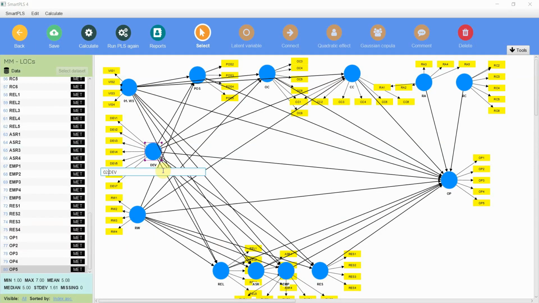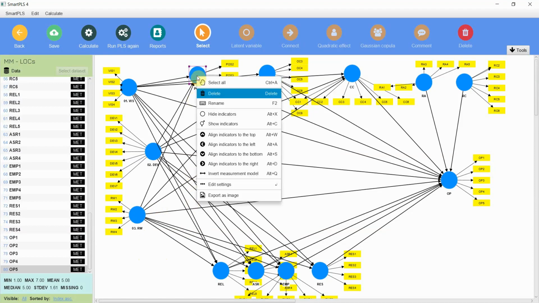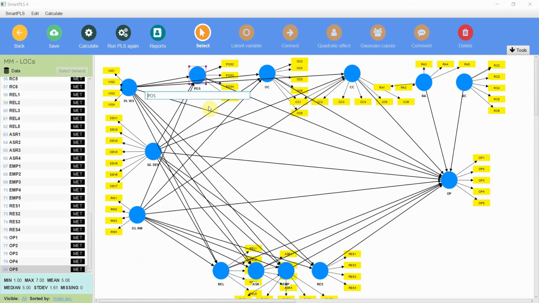Go to home, 02, enter in space. Right click, rename, 03, full stop, space, and press enter. Similarly, you can do for your mediators, 04, full stop, space, and similarly do it for the rest of them. Let me quickly show you how it works then.